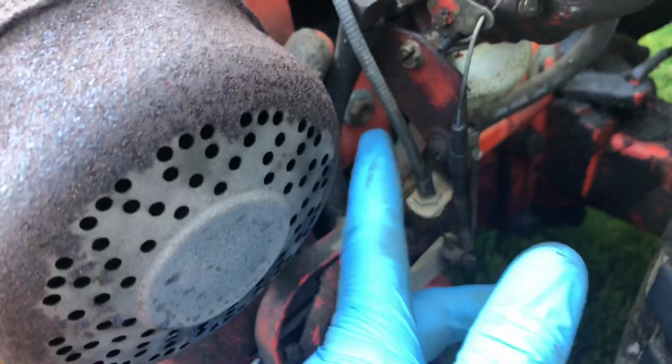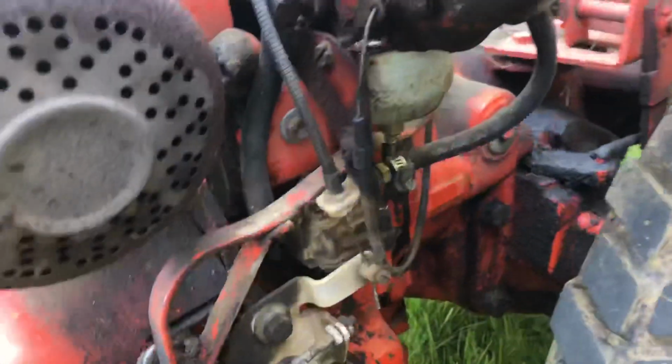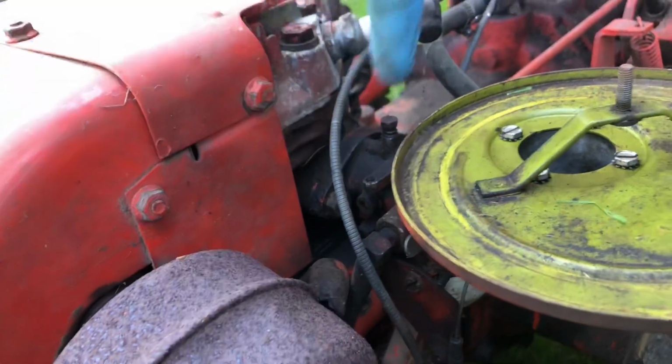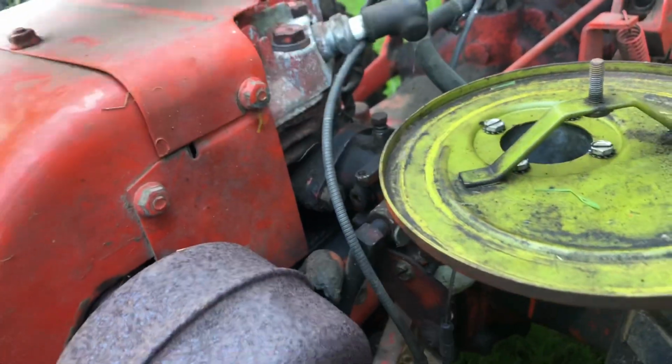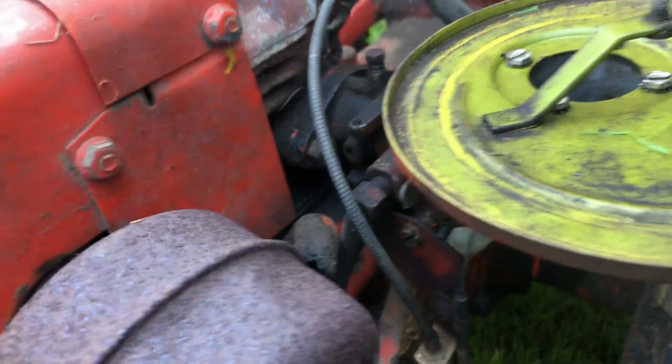We've got to take that off. And then we've got to unscrew this bracket that holds the throttle and choke cables on. Then we should be able to take out the two nuts over here and pull it off. So let's give it a shot and see if we can get it out.